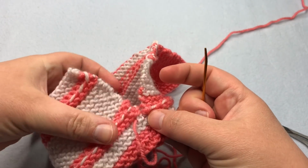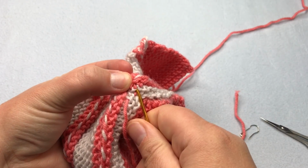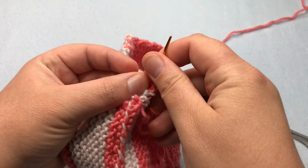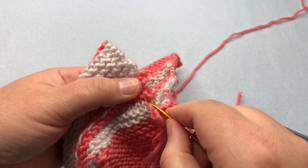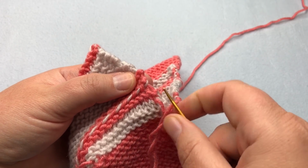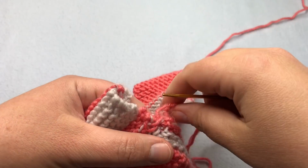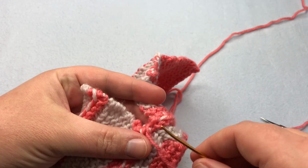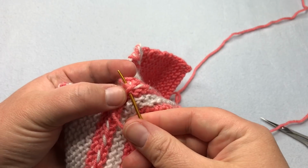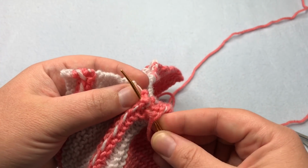It's a little different just because we've got that accent there, but you can see where you came through last. Just follow that down again, come up and grab the 2 stitches, and let's see if I got them. Got 1, 2, and then grab these 2 over here, see where I came from, and grab these 2 stitches here. Actually, that's this one and this stitch. Okay, and then come back over to this side and grab these 2 stitches here, and it's underneath the rope right here. And then go to the other side and do the same thing again, and you can see it pulling them together.